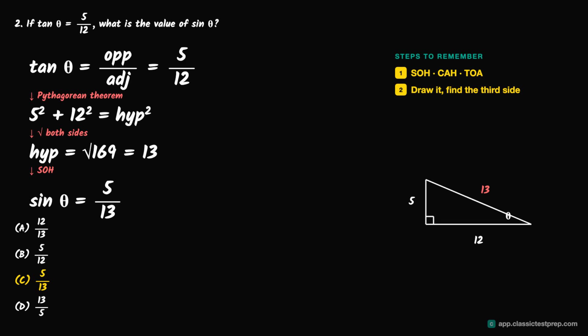And of course, the obvious distractor here is the 5 over 12, which looks like the numbers they've given you. And indeed, they are the numbers they gave you at the outset. And it's pretty close to the actual final proportion that we were looking for. But remember, that's the tangent you were given. It's not the sine. You have to make the distinction. And so while the numbers are close, they actually have very little to do with the right answer, even though they look similar on paper.